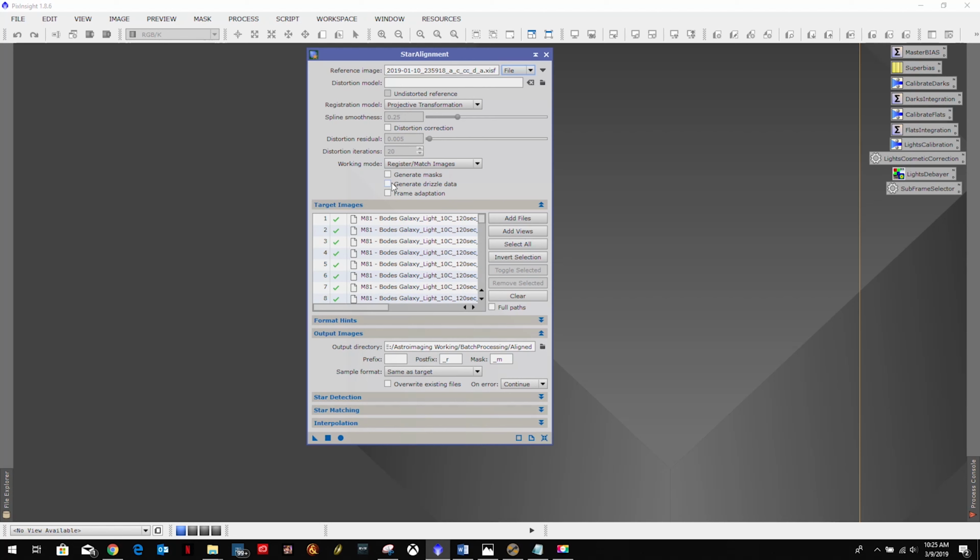Okay, now Light Vortex Astronomy's tutorial says to generate the drizzle data. This is more for when you have the smaller sensors and you want to make a larger image. I'm going to do it just because it is part of the process and I'm curious. So we're going to generate that drizzle data. We're already at 6,000 by 4,000, which is plenty big enough, but let's see what we get with it. You know, I've never used it, so let's learn together.